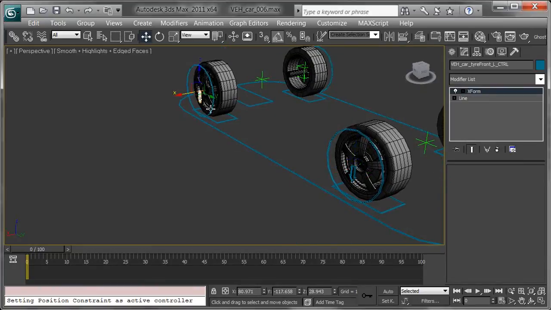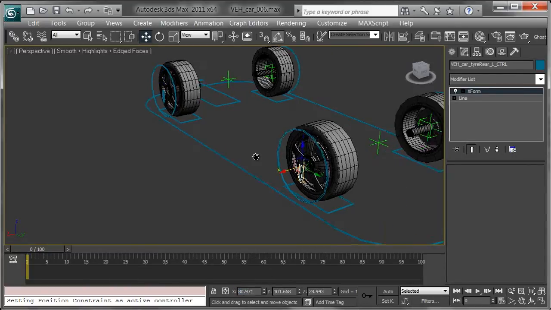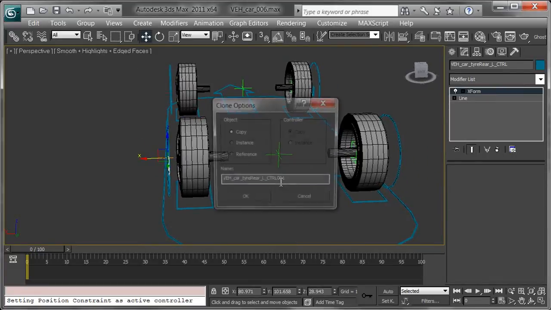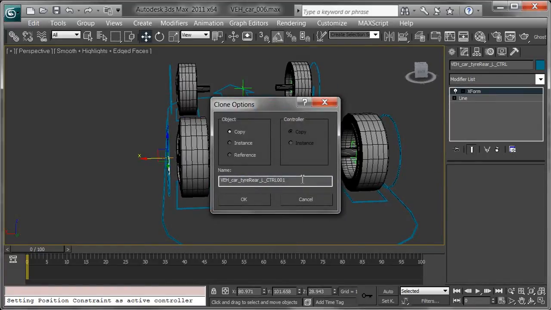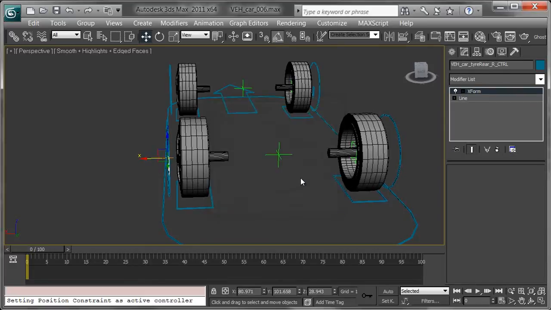I think that was 80, so just grab the front, copy out the X position, so 80.971, and just paste that in there as well. Perfect. Control V, copy, and do the right side. So we just need to change the L for an R and put a negative value in this X position.